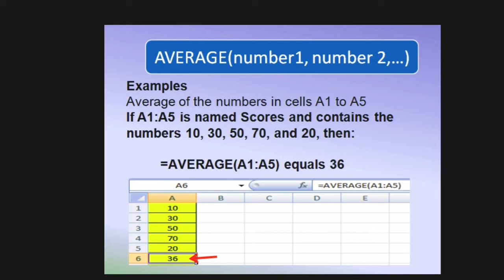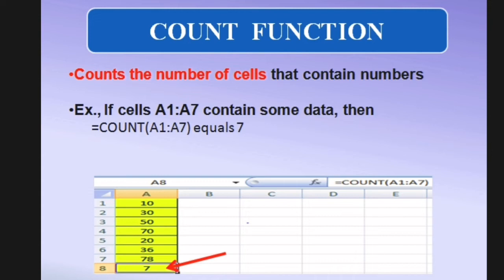COUNT function counts the number of cells that contain a number. The formula is equals COUNT, select the cell range like A1 to A7 and press the Enter key, then you will get the answer 7.